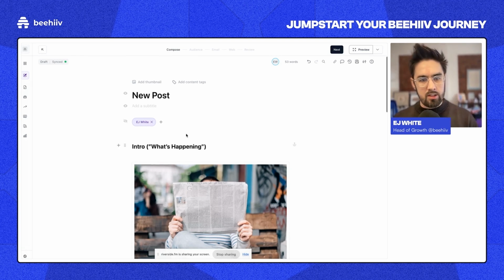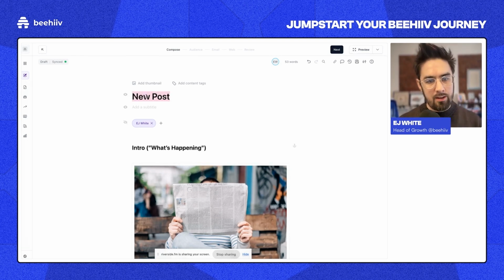Once you have your content written, you have the section up here where you can have your headline, subtitle, a thumbnail. So this is going to show up on the website, and if you share it on social. So every Beehive account comes with a website where you can host your content. You can share that on social media. Very, very useful for basically growing the newsletter. One of our differentiators, our websites are very, very fast. They're very optimized for social or for search engines to be able to find that content.